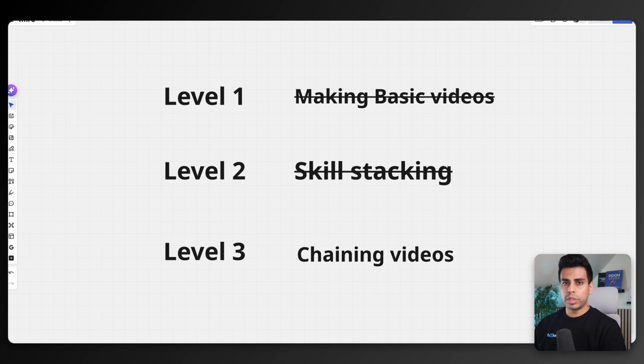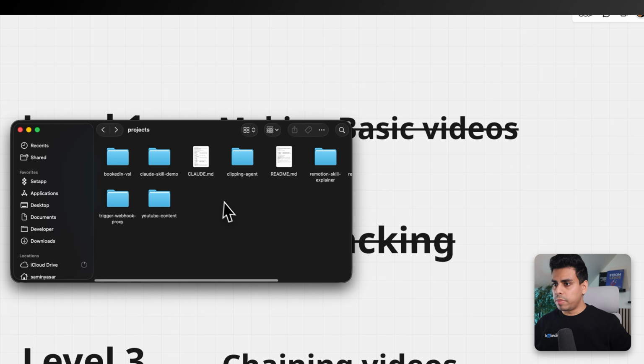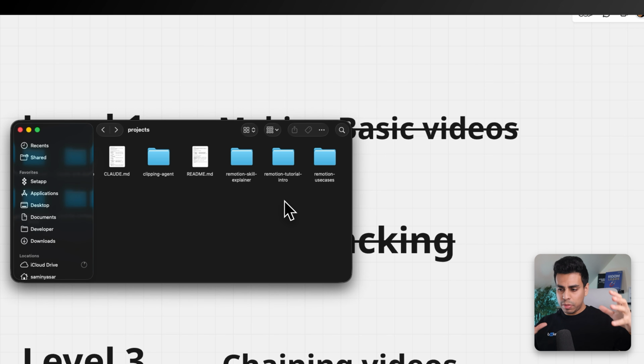Okay, awesome. Now we learned how to stack skills on Claude and actually make videos more interactive with voiceovers, pictures, all that stuff, right? Cool. Now for level 3, and this is how I'm actually creating the video you're watching right now, is by chaining videos. So at a high level, what I did was essentially I made a bunch of different videos for my intro. So if you rewatch my intro, you'll see there'll be a bunch of different videos. So what happens is I made a script and I told Claude, hey, make individual videos for each section.